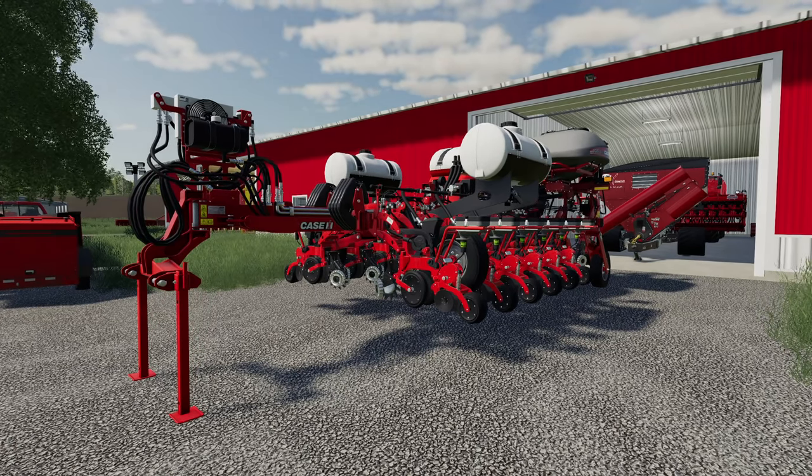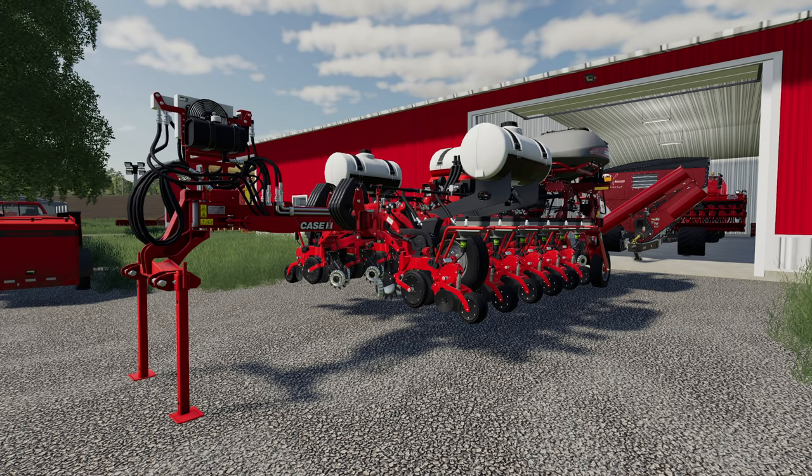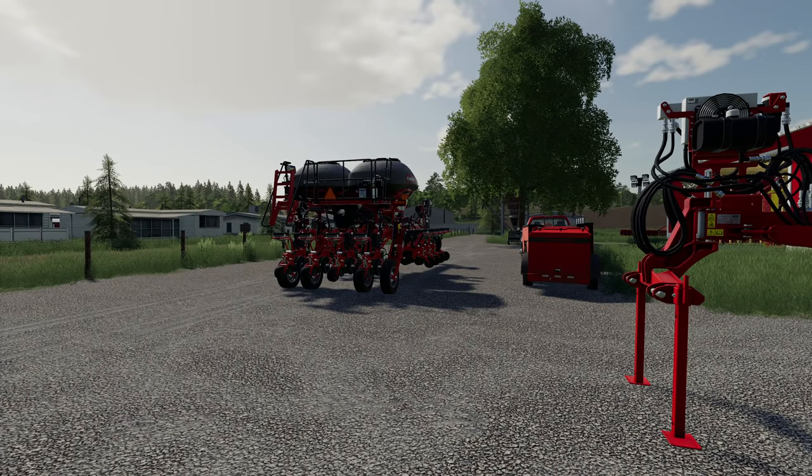Folks, it's a big day today. We've been talking about doing this for a while. It's planter update day. We've had this Case early rise planter for, well, who knows how long now. We have used this thing for so much, it's time to get an upgrade. And you know what? Usually we go bigger, but the baby's here. We got the baby planter now. Oh, it's so good. I'll tell you more about it in a sec. Let's get to work.